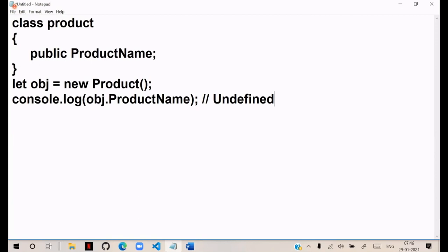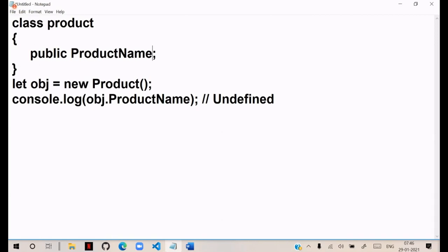It is undefined. Already we learned that, right? If a value is not defined, now who initialized this value to undefined? We haven't defined it as undefined. Then who initialized this to undefined?